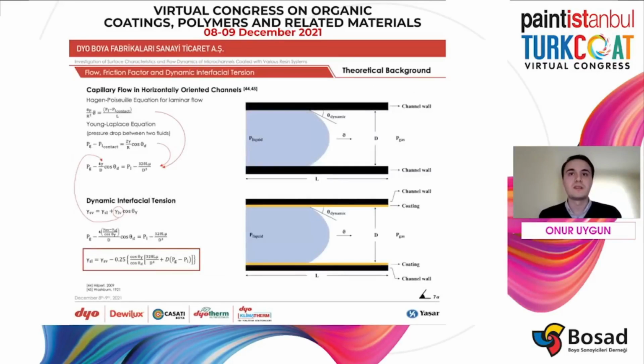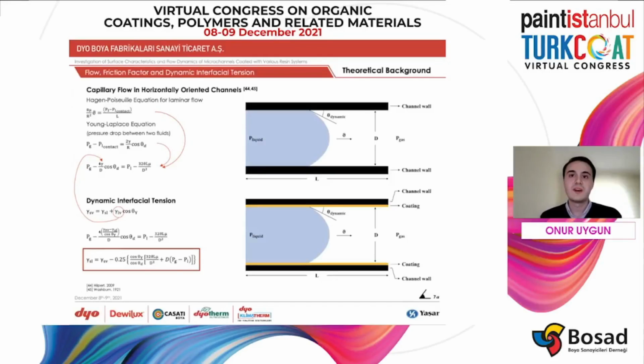So Washburn's analytical solution for capillary flow through circular channels is a foundation for current investigations. Washburn examined a horizontally oriented straight circular capillary tube to model fluid flow in circular channels by accounting for dynamic contact angle. He used the Hagen-Poiseuille equation and the Young-Laplace equation to model the fluid flow in this system.